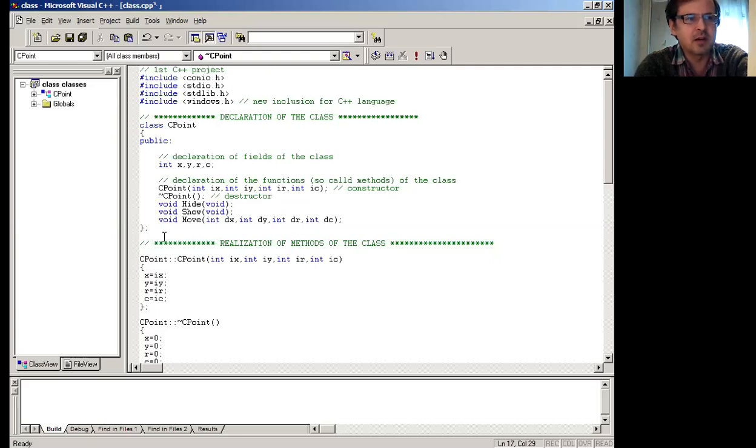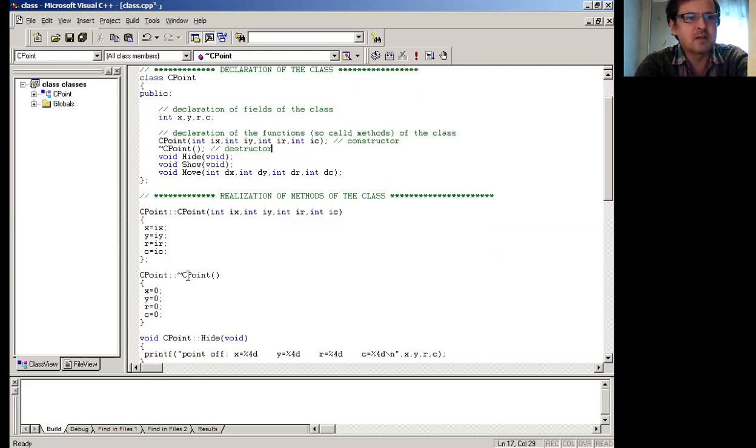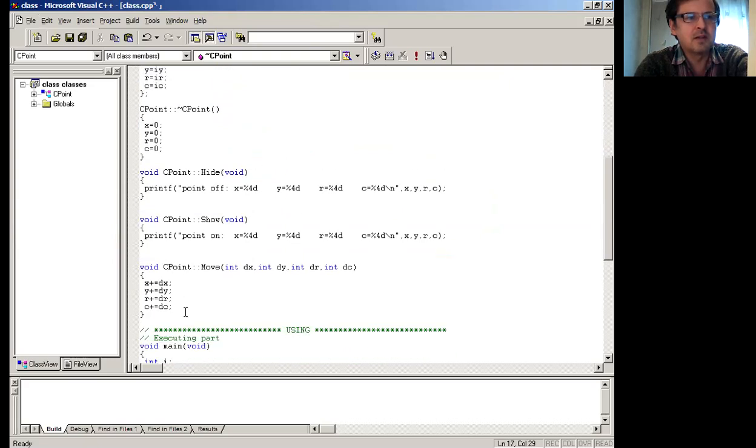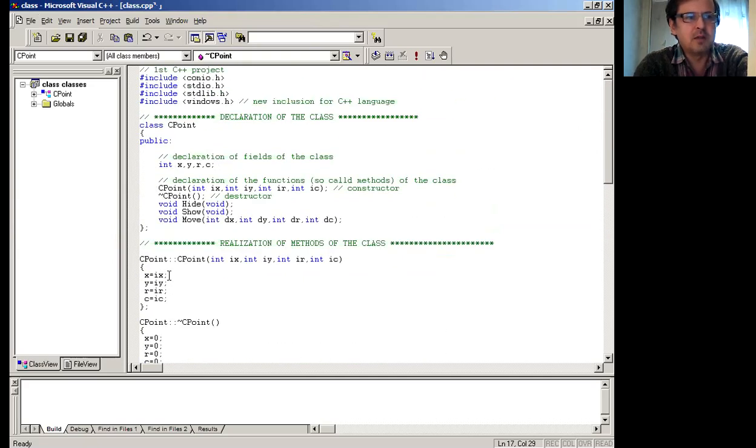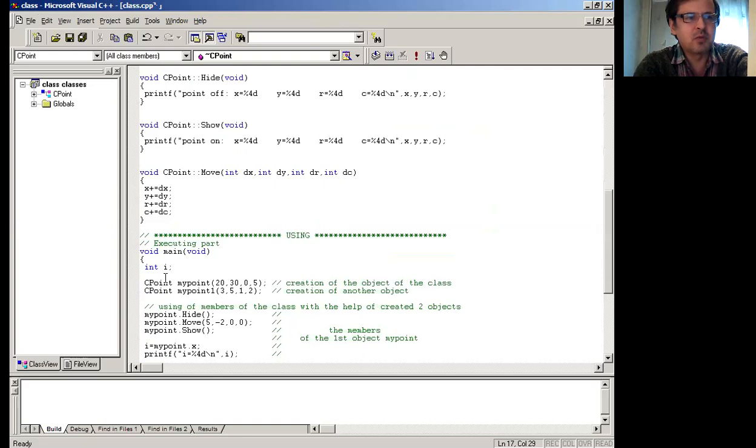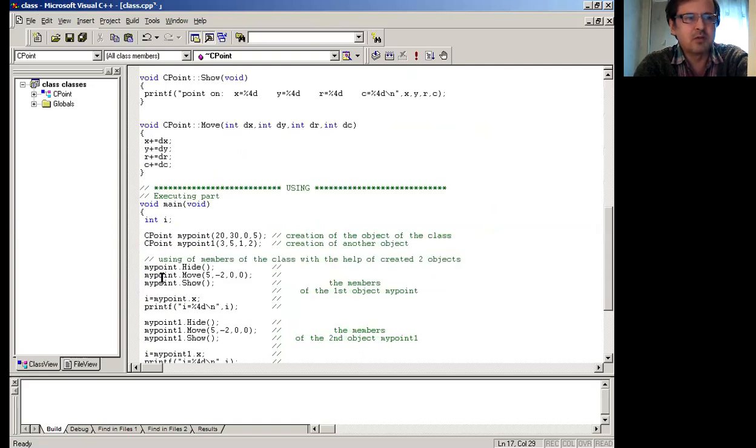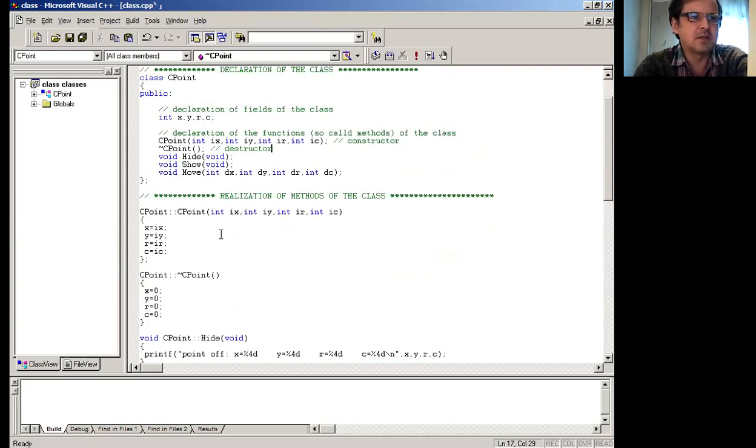First, the declaration, second, the realization of its methods. Only after this is it possible to create the object and use, with the help of the object, the functions and the fields, the variables of this class.